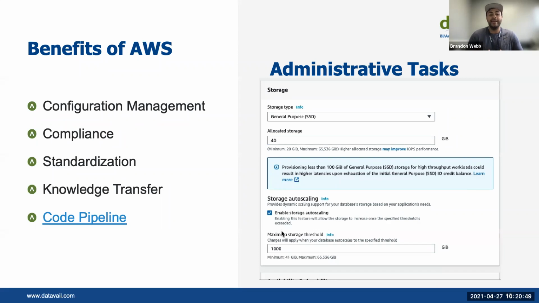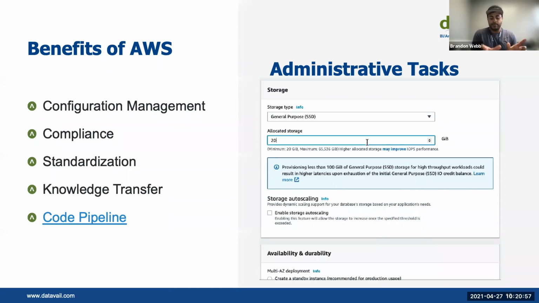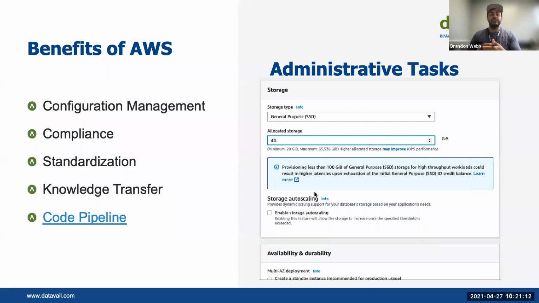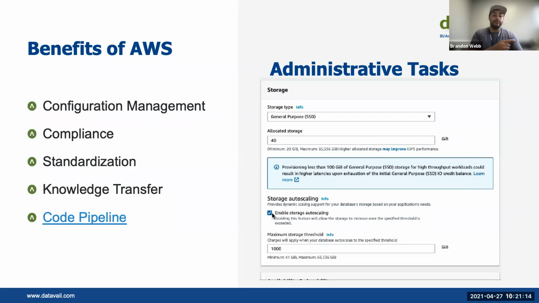But CodePipeline is the concept of building these staging areas where you can say, here's the dev pipe, here's the test pipe, and then here's the production pipe. With that, you can say, we're going to apply these changes in dev. And if they are successful and you're able to verify that through certain code or setup, it will automatically roll that out to test without you having to do anything. It will just say, yep, it was successful, boom, go to test. And then boom, it will go to prod.